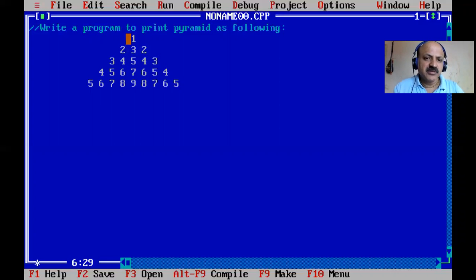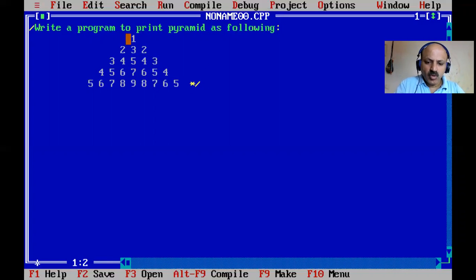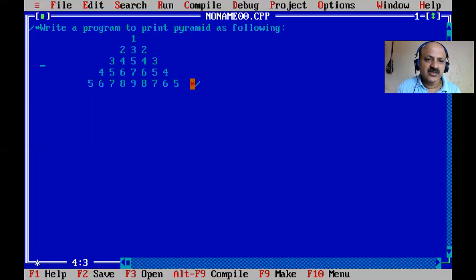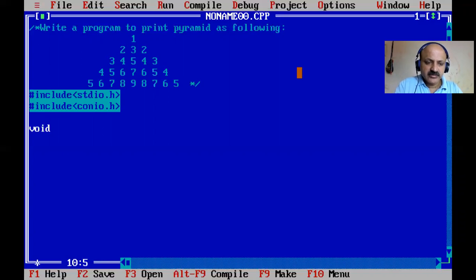In my previous videos, so many video lectures, I gave the input, process, and output. That is, we can divide and conquer over triangle and pyramid shapes. So here I give the multi-comment line, just for your reference, so you can understand how our pyramid in number format and that shape or pattern works. So now we can start our step by step logic: how to develop this pyramid, solve this problem, or we can say how to print. So that is the definition, and now we can start in a very easy form so you can understand very well how to develop logic in C language step by step.